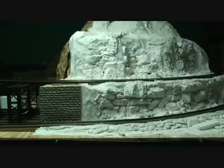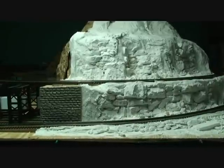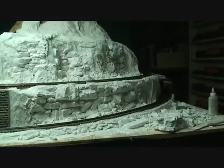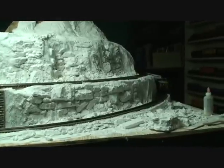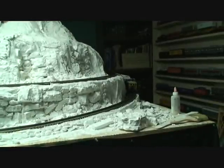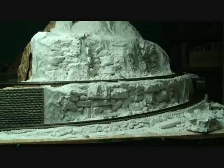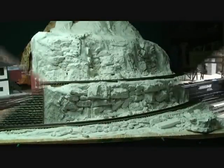We have this stone wall that's going to be placed there, and there's also going to be some retaining walls starting again further back where that caboose is. So pretty messy right now, but still able to run some trains, and looks pretty good.